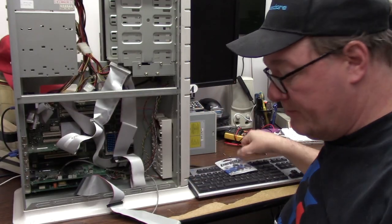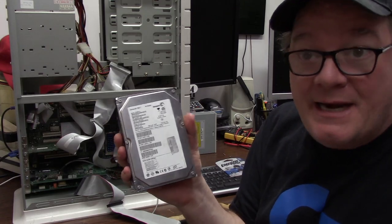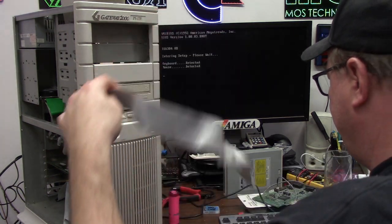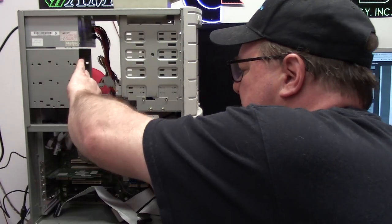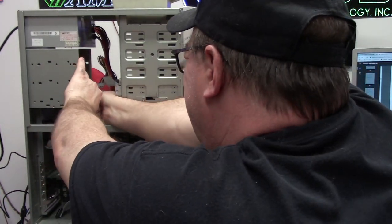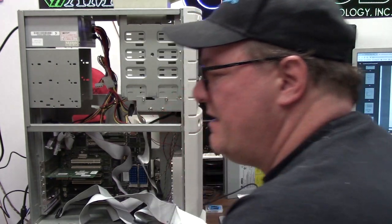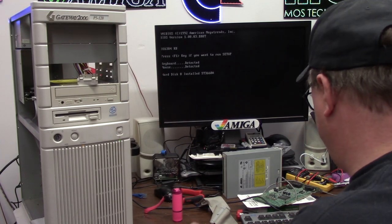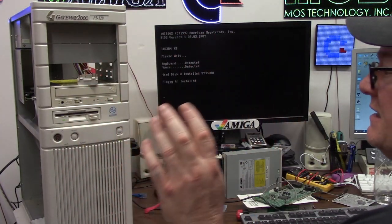I've got my CR2032 batteries from the previous Commodore machine repairs. The smallest drive I could find is a Seagate Barracuda 7200 RPM 80-gigabyte. Several hours later, I've tried numerous different cables and different units — from compact flash to actual 80-pin Ultra cables and regular cables — and I'm beginning to think it doesn't work. So I hooked up the old noisy 545-megabyte drive, took out the 80-pin cable, hooked up the drive, and it sees it.